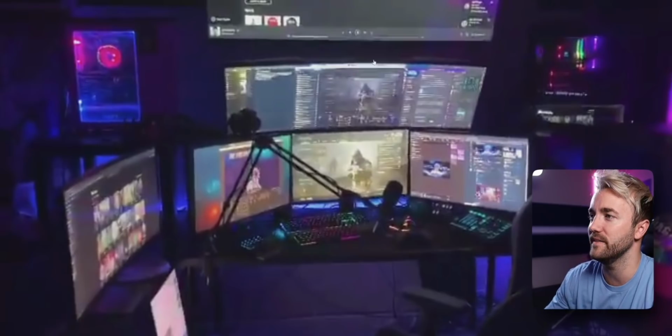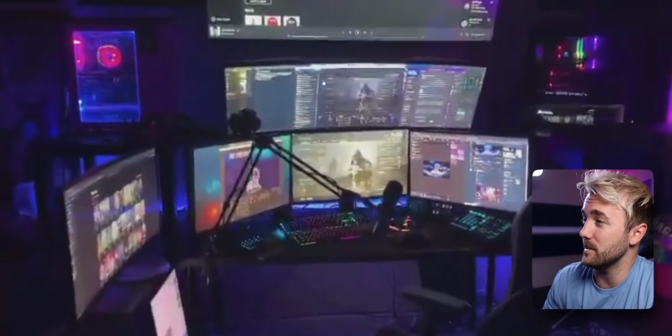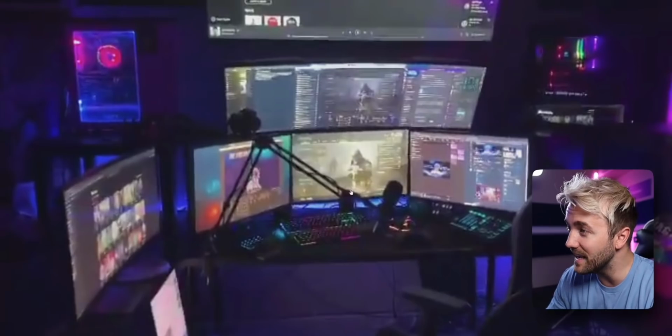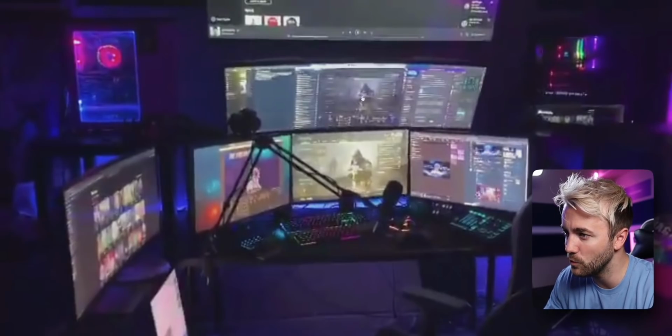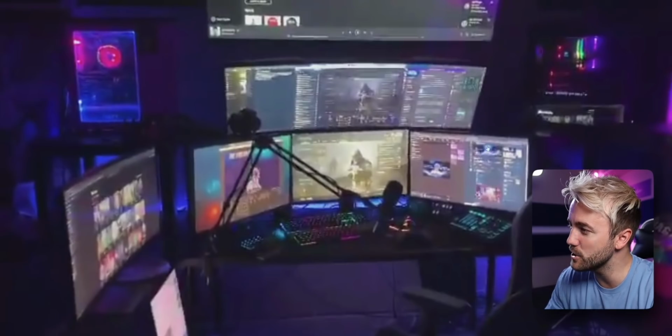Okay, what's on this? We got Spotify taking up this massive TV up top. We've got your Steam library. So I assume this one's connected to your gaming PC. And maybe this is your main gaming monitor because it looks like your game's on there. Wait. This isn't a Steam monitor. This is OBS because there's a preview window right there. But then what's this? Is that you? Is that Twitter? Is that Ninja on Twitter? I'm pretty sure that's Ninja over there.